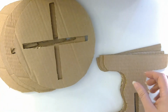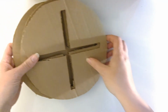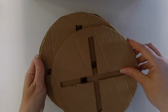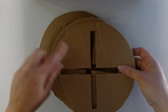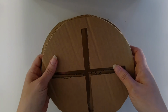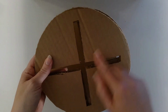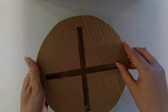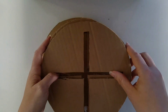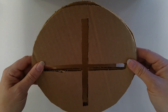Now, with your circles, with your top, the key in here is to make sure that all the lines aren't running the same. So it will just make it a stronger tabletop if you have the lines running, you know, so you've cut that one that way, you've cut it this way, just alternate it.